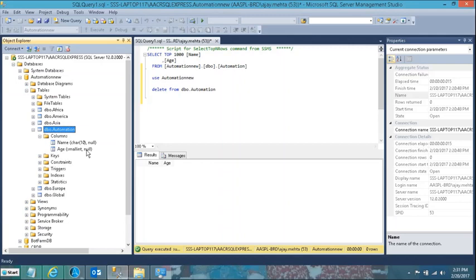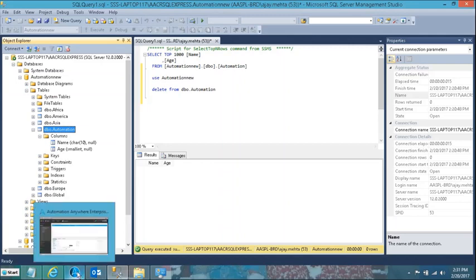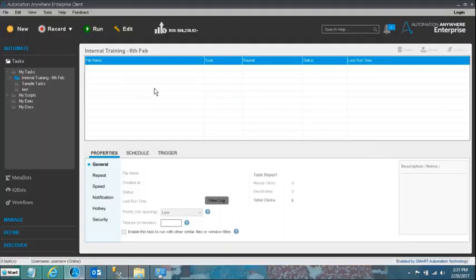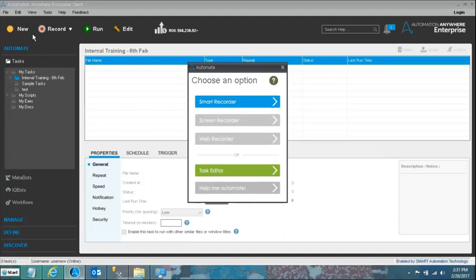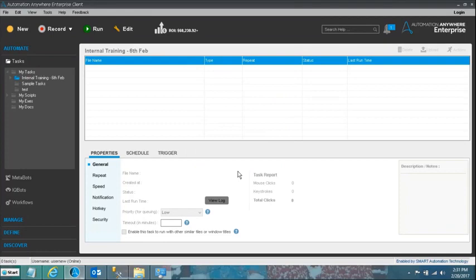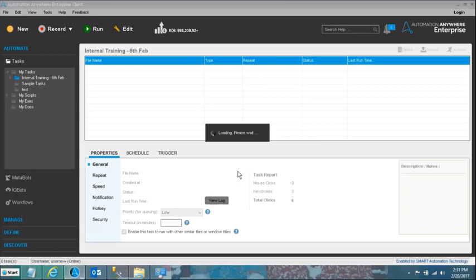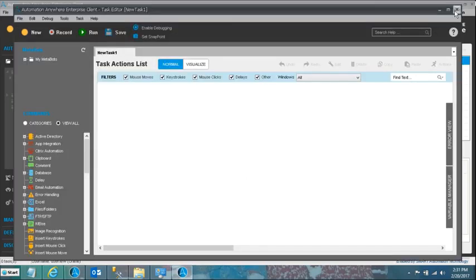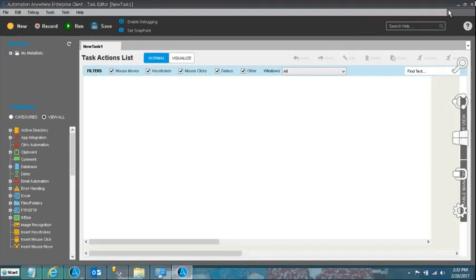this particular demonstration. Coming back to the software, Automation Anywhere, let me create a new task inside the task editor. So I'm clicking on New, I go inside Task Editor, and that takes me inside our task editor where we have our entire list of commands at our disposal, where we can create a script from scratch.